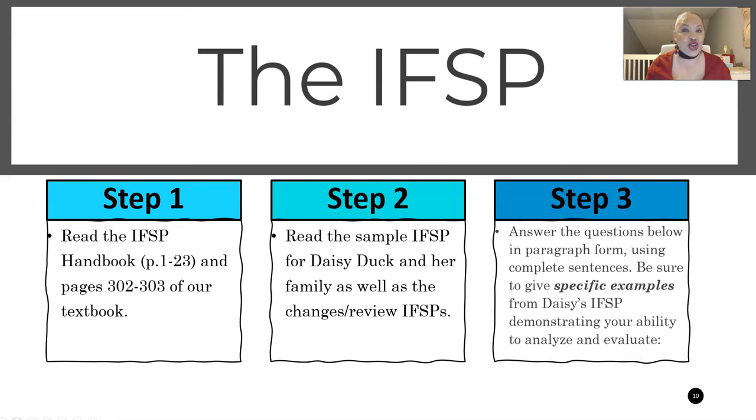Next, they answer questions. This is where the analysis part comes in. They answer questions, and in paragraph form, they respond to these questions. I ask them to give specific examples from Daisy's IFSP, demonstrating their ability to analyze, their ability to evaluate as well. So those are the 3 steps that I have for the analysis.